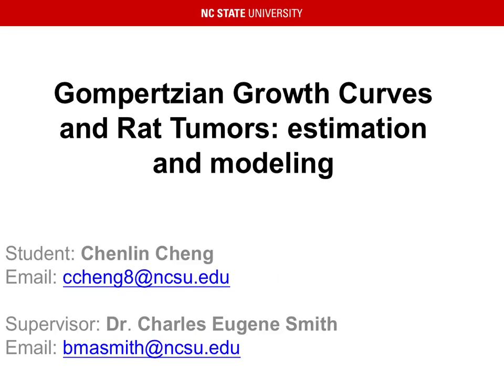I'm now a senior student in statistics at North Carolina State University. This semester, I'm doing a research project with my supervisor, Dr. Charles Smith. The project is about Gompertzian growth curves and rat tumors. And what we do basically is to estimate the parameters and model the tumor size by differential equations.